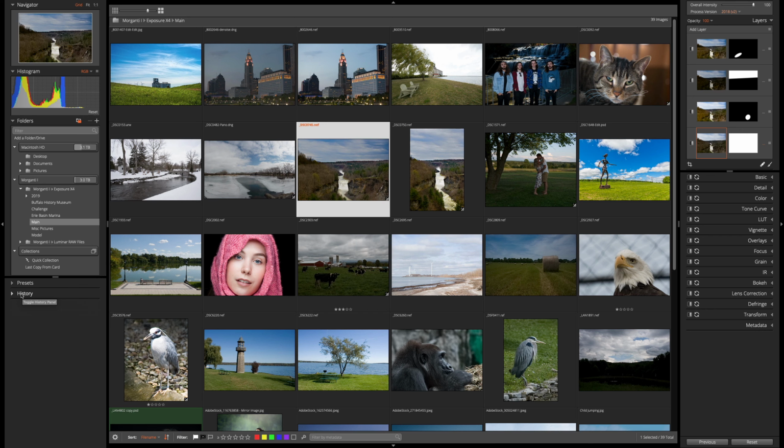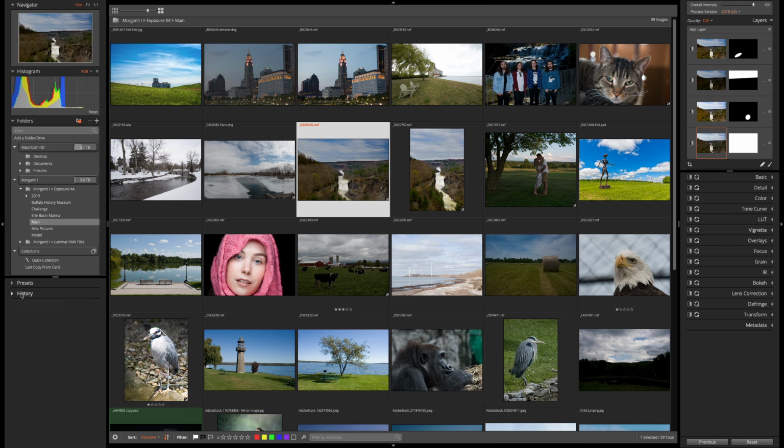Now, it has flagging, and this is where I should mention that On1 Photo RAW and Luminar copied a lot of the keyboard shortcuts from Lightroom. So those of you that have used Lightroom, if you're going to move over to one of those two applications, the keyboard shortcuts are similar. Exposure X5 has their kind of own set of keyboard shortcuts.